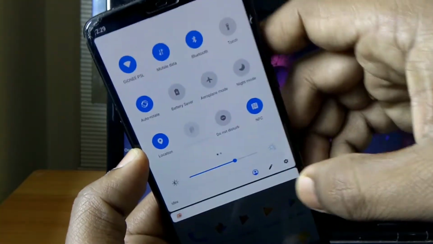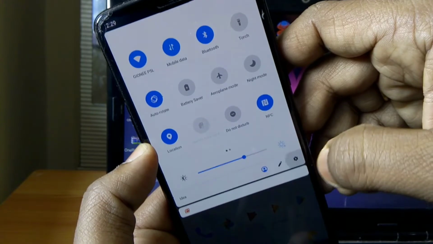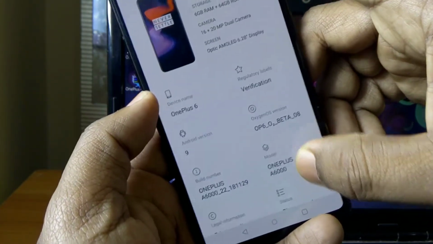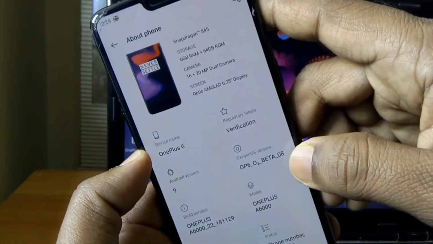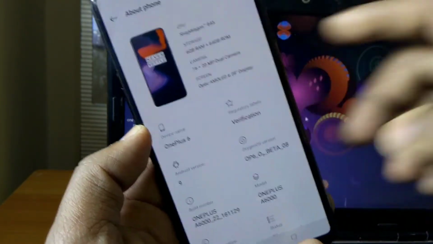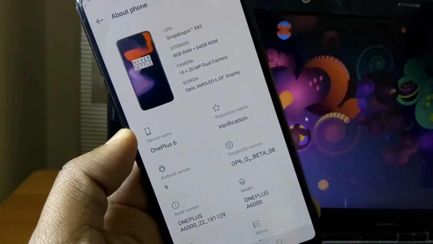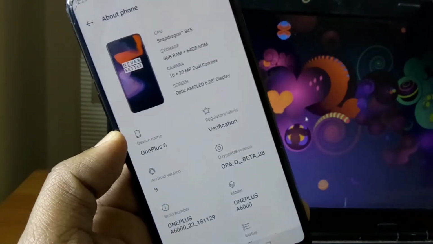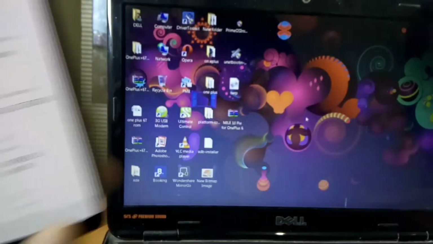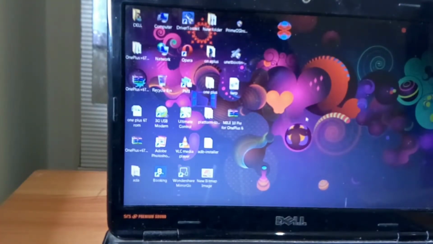In this video we are going to install MIUI 10 for the OnePlus 6 and the 6T, because the ROM zip contains the ROMs for both the devices in the same zip, and the installation process is similar for both the devices. Before flashing this ROM, you must be on the Open Beta 8 for the OnePlus 6, and for the OnePlus 6T user you must be on 9.0.7.